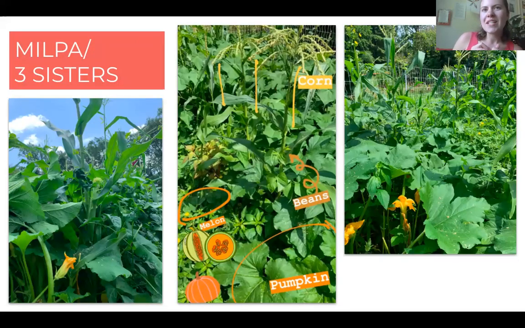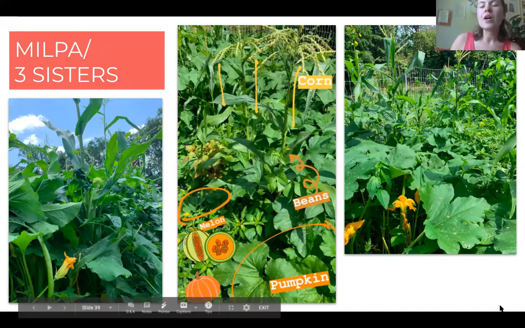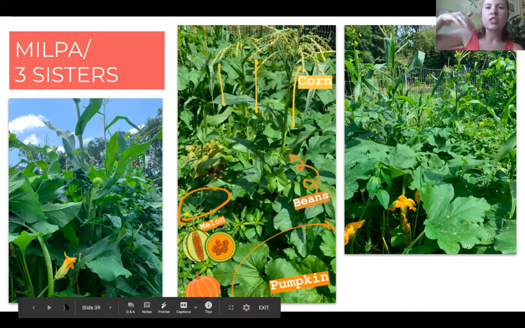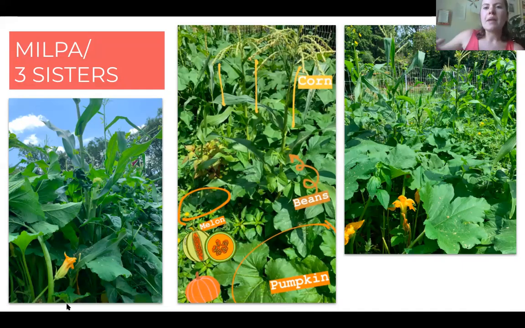Okay, milpa or Three Sisters. Again, cheating because it's more than one plant. But this is a really great crop system to grow, to show companion planting. The corn grows tall and acts as a trellis for the beans, which grow up it. The beans fix nitrogen. The melon and pumpkin or squash create a shady understory and help with water retention. And so they all are mutually beneficial. And that's really cool to teach about with students.